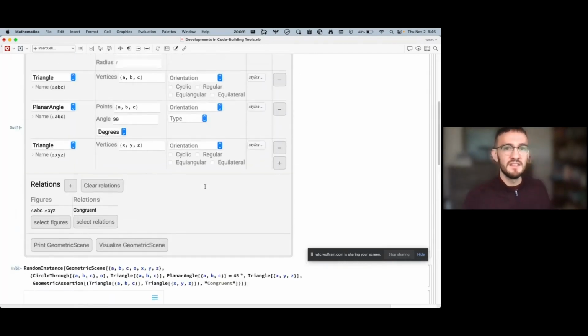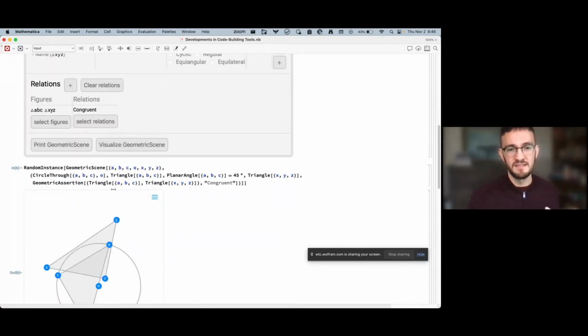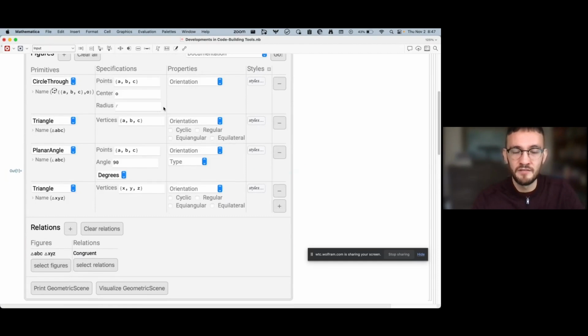But anyways, this is the first attempt that we made at building an interface that allows us to, in a dynamic, interactive way, build up a piece of code that otherwise, the documentation for Geometric Scene is very thorough at this point. There's a lot of examples, there's a lot of things to work through. But for a new user, particularly completely new to Wolfram Language, even reading the documentation and absorbing all of the relevant pieces that are needed can be a little bit complicated. So this was our first attempt at that.